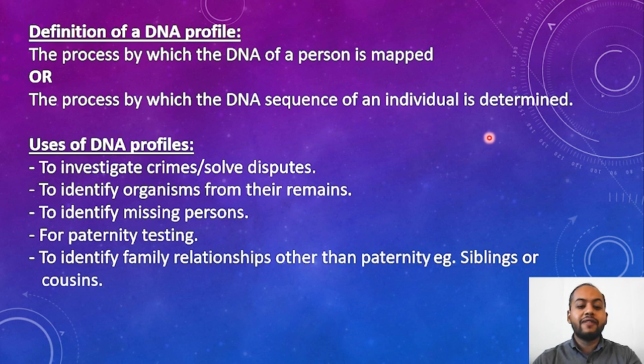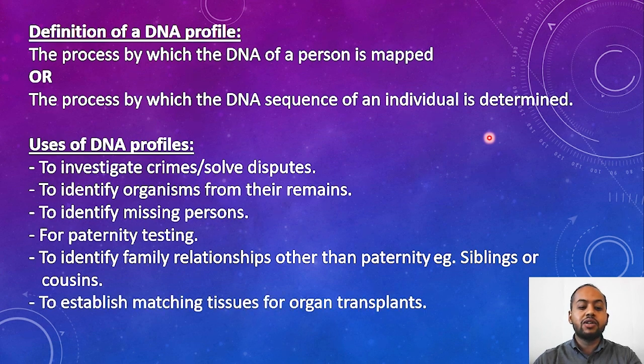Then to identify family relationships other than paternity, things like siblings or cousins. And then lastly, to establish matching tissues for organ transplants. Please ensure that you are able to understand and memorize these reasons, because they could possibly ask you some of the uses of DNA profiles in a test or in an exam.